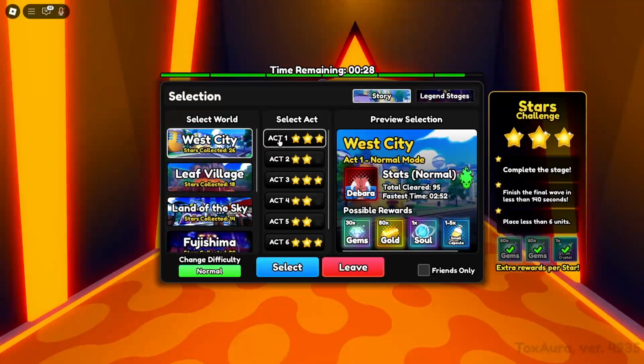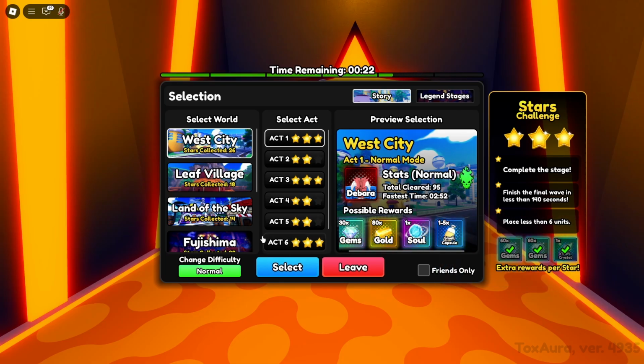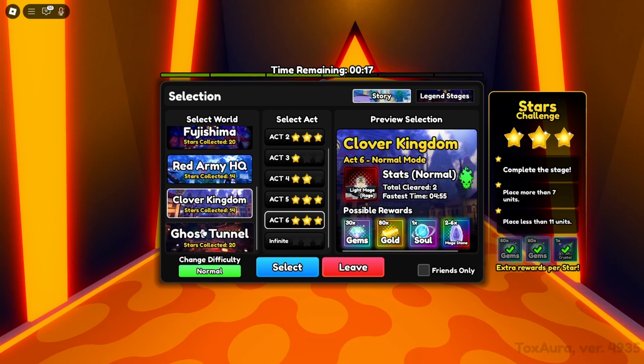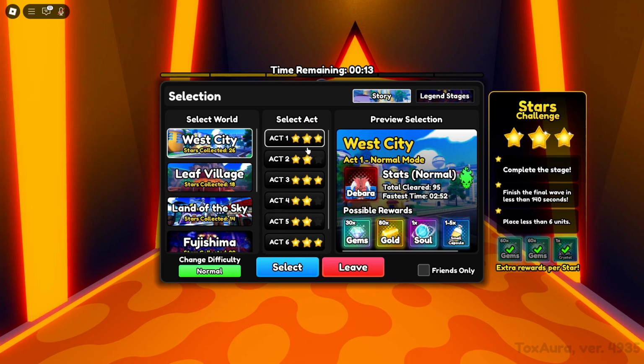There we go. For macroing, you're going to want to come to West City Act 1. It's literally the easiest one, and it gives you the same amount of XP as basically every other map, the same amount of gold and the same amount of gems. So you're going to want to do West City Act 1.